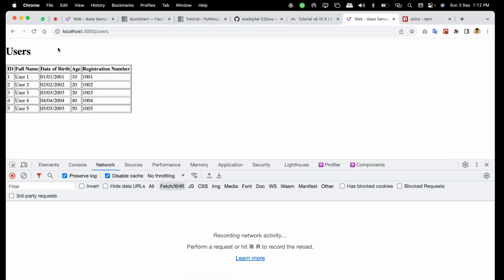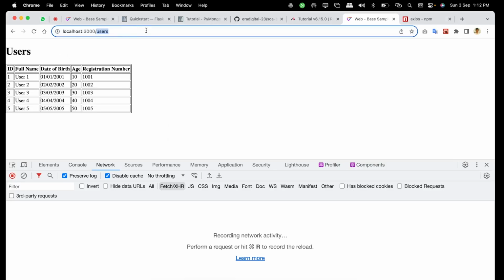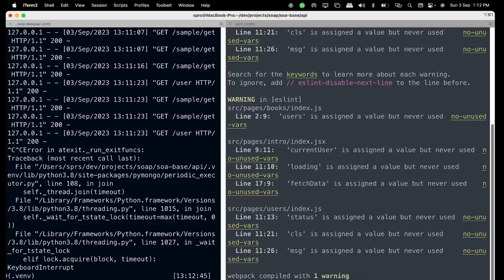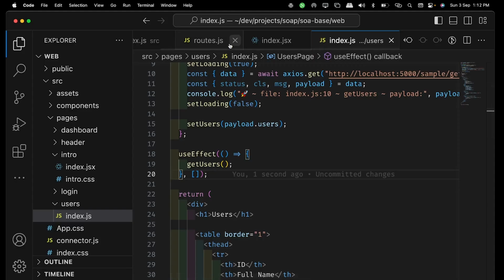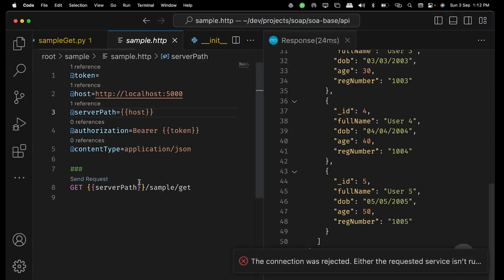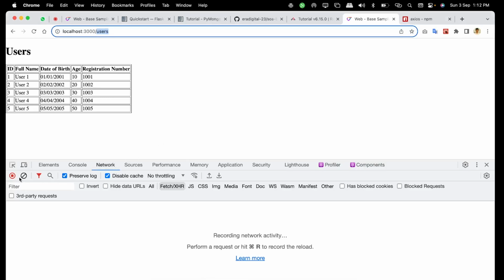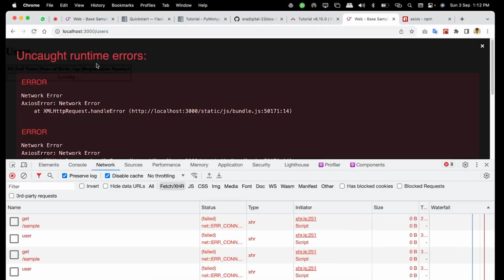The same way, you can introduce some different pages. You can call the server, you can set the data. That's it. Now you will have only one problem. Let's say I stop the server that is running in the backend. If I try to run this, the server is not running because of the errors. But what will happen to the front end? If I run it, what will happen?